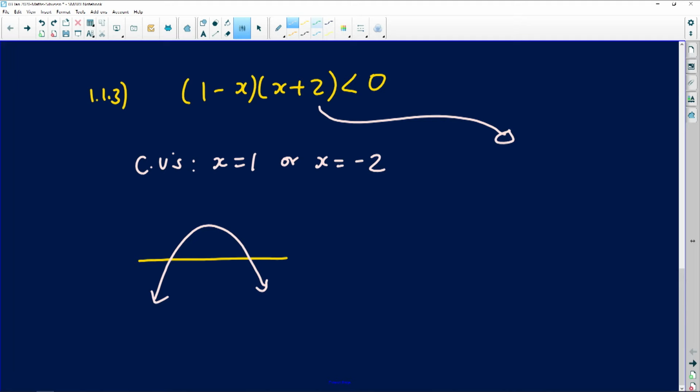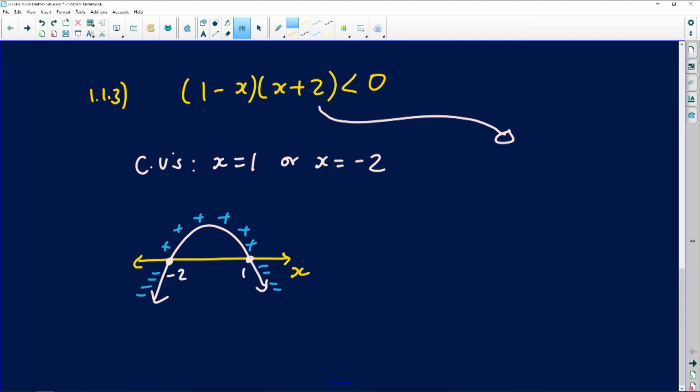Now, when you look at this graph, where is this graph negative? The graphs that we work with are always negative below the x-axis. Remember, guys, this that you're looking at here in yellow is the x-axis. I don't need to worry about the y-axis. I'm just interested in the x-axis. So the graph is negative below the x-axis. Above the x-axis, the graph will always be positive. And then below is going to be negative. Remember, the critical values would be here and the other one will be here. So this will be my negative 2 and this one will be my 1.